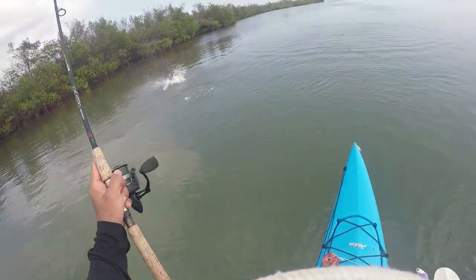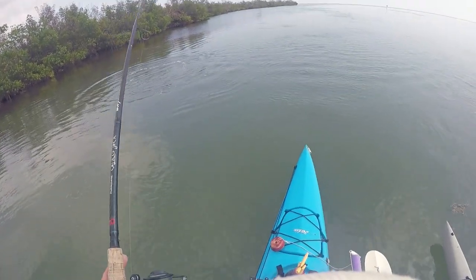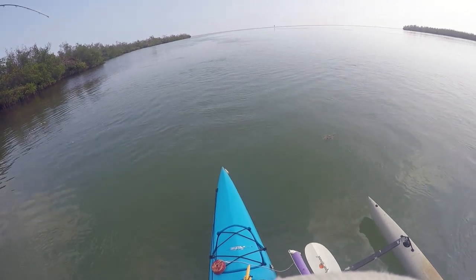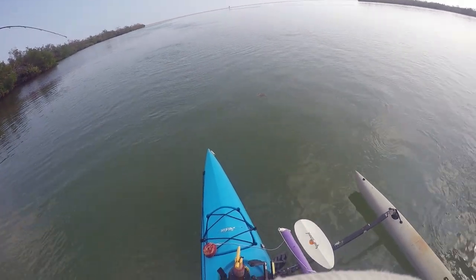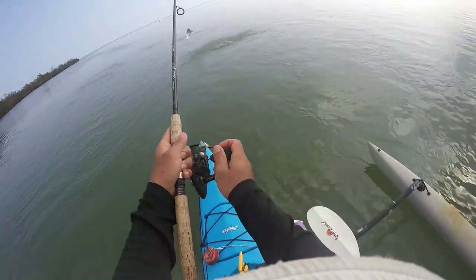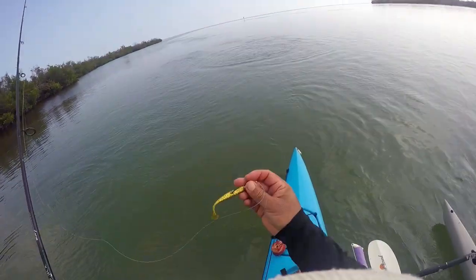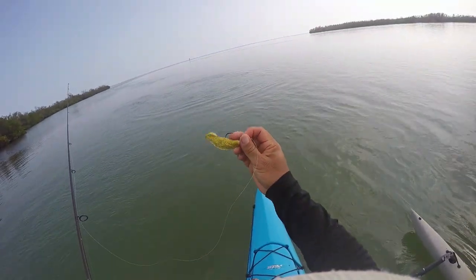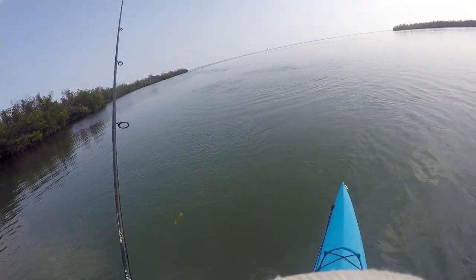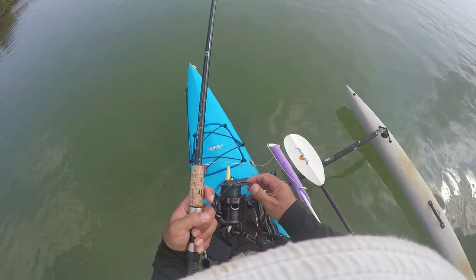All right, let's hook one on this thing. I don't have the right jig head on here but these things will get work. Got to set that hook on these — it's not a circle hook, so I have to set it. Yeah! Nice — cookies and cream. And jump — there it goes. Spit it. This is kind of an old rusty one without much of a barb so it's more fun than anything.